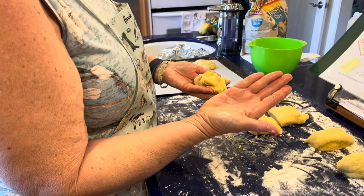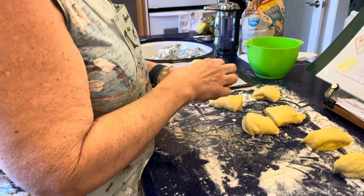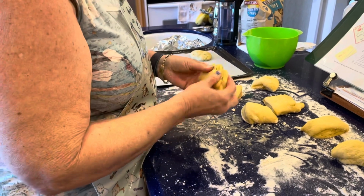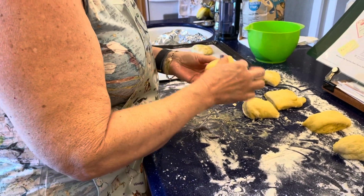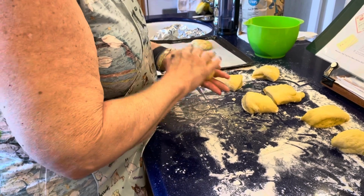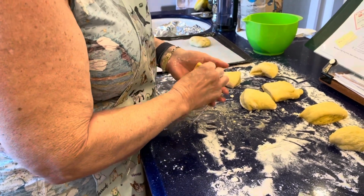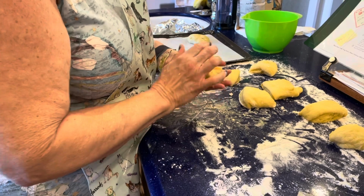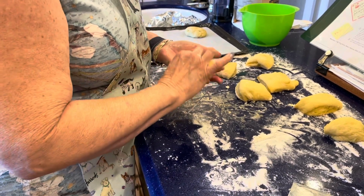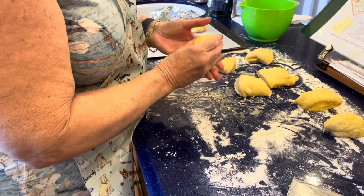You can see, look at the grease on my hands. Do not let that fool you. Do not let that make you worry, I should say, that you did something wrong with the recipe. It's just a very, very buttery recipe. And it bakes up perfectly. And I like this best for hamburger buns.